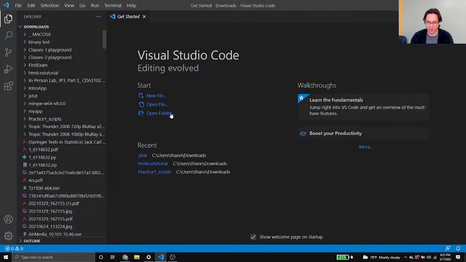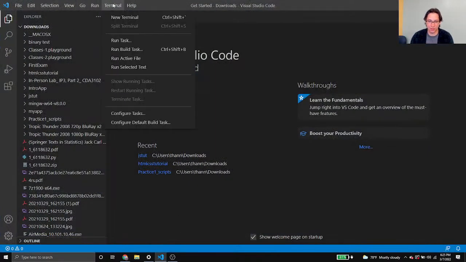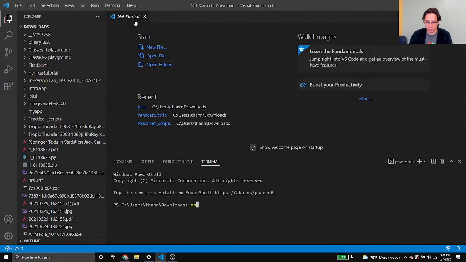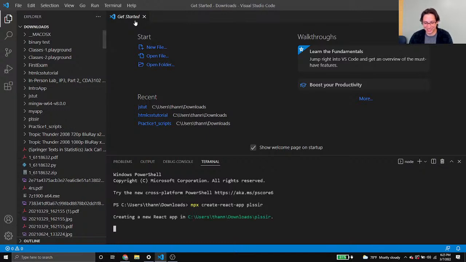Alright. Terminal. npx create-react-app. Please. That sounds like a prayer at this point.